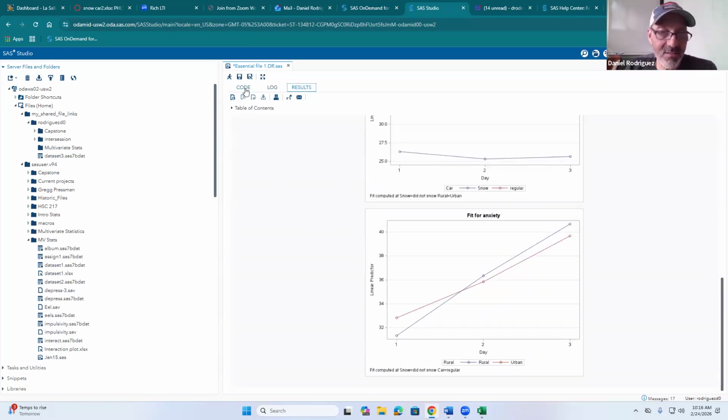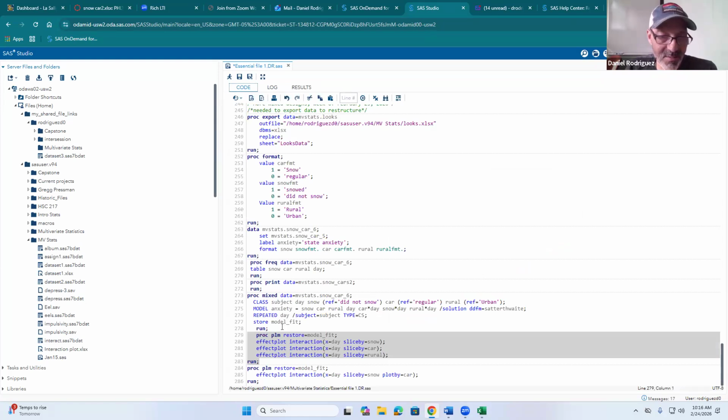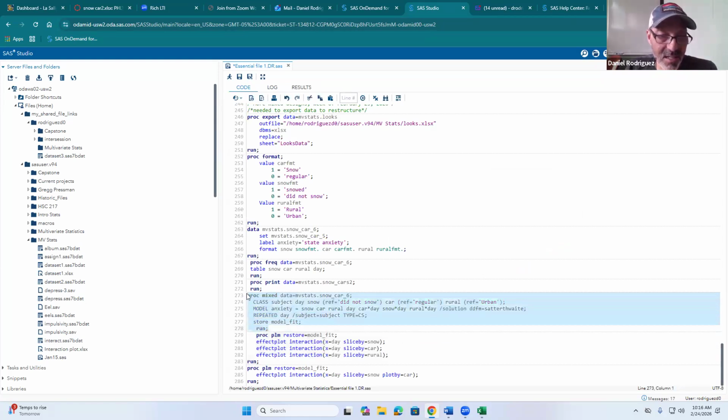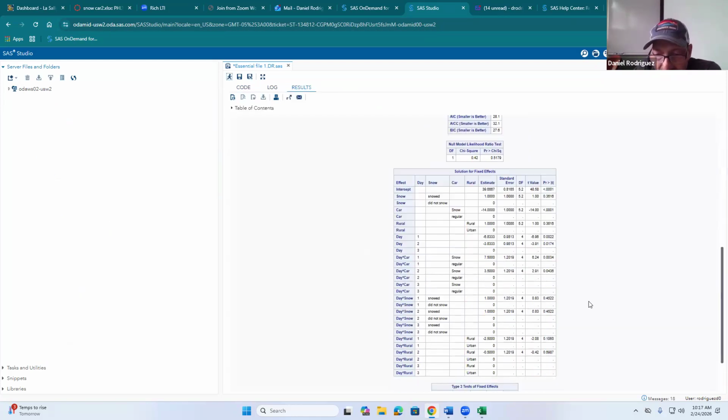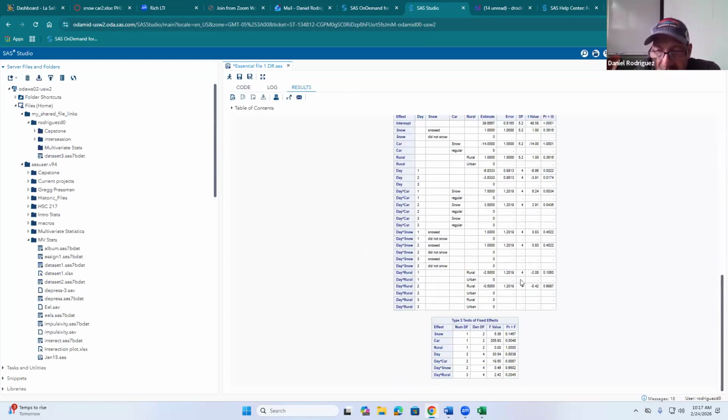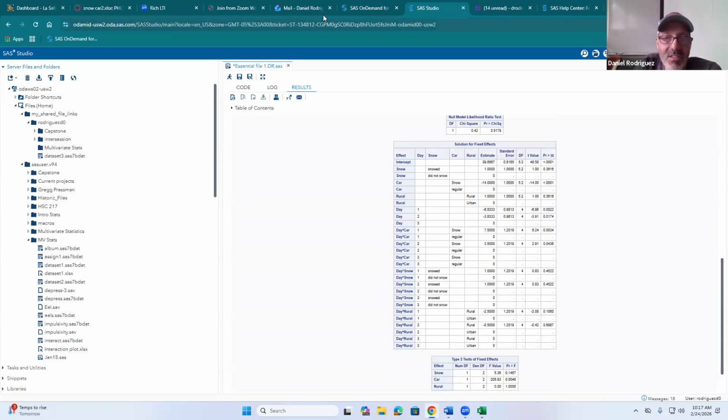I could save this, which I didn't do in this case, but I'd have to save it as a different window. Anyway, rural by day wasn't significant, even though it's close, 0.106. It's not significant, but it's still interesting to look at.